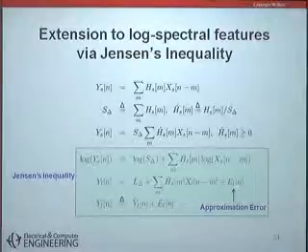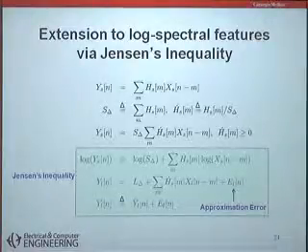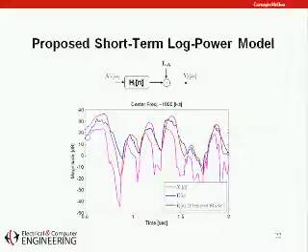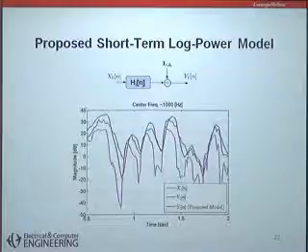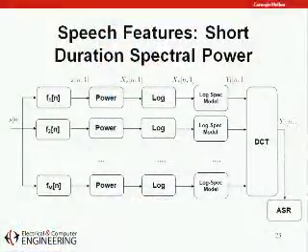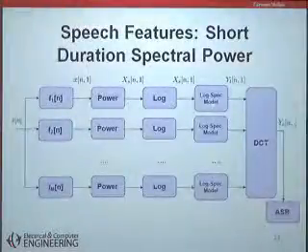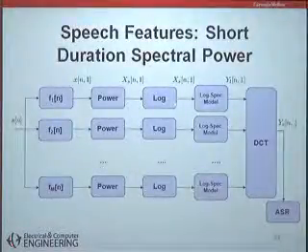Now the problem is not completely linear because of this term here, and this is the model that I have derived so far, and this is again the same thing with the approximation error. So I would like the red line to follow the blue line here. Again there is an approximation error, but it does a good job at following the contour and trying to formulate the problem so that we can derive de-reverberation algorithms in an easier framework. Now this is the model that I have so far. I'm saying that this is the log spectral model that was derived, and this operates on this log spectral output.